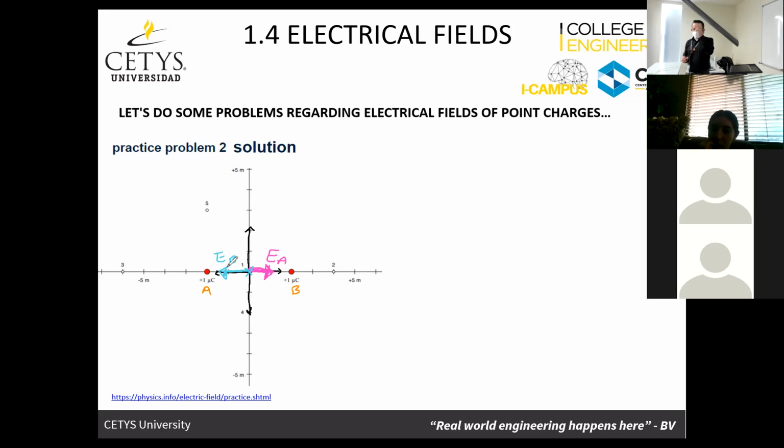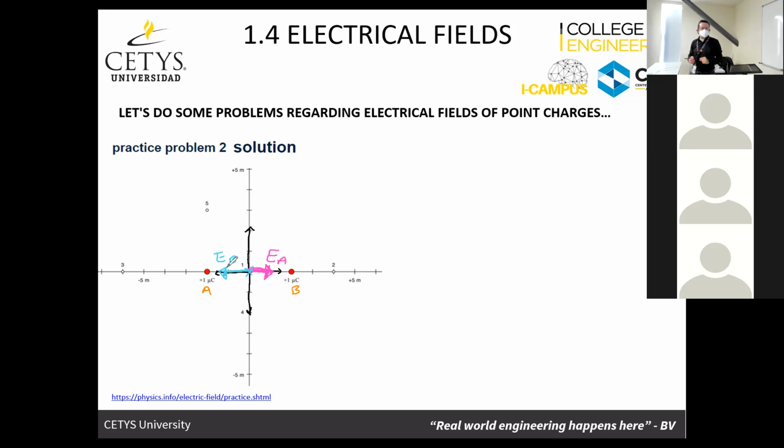Now, it's important, that's why I kind of corrected there. The electrical fields of each of the charges are going to be independent of each other. They're going to interact, but they're going to be independent of each other. Right now, they're in opposing lines, but that's not necessarily going to be the same situation. Okay, thank you, Vivian. So is it clear that those two are the electrical fields?